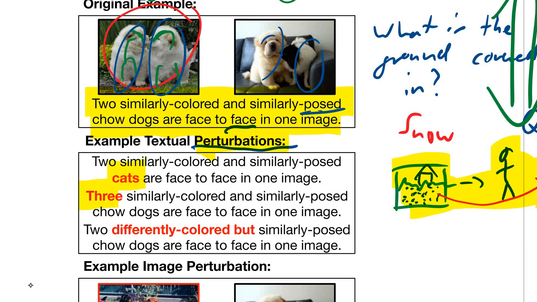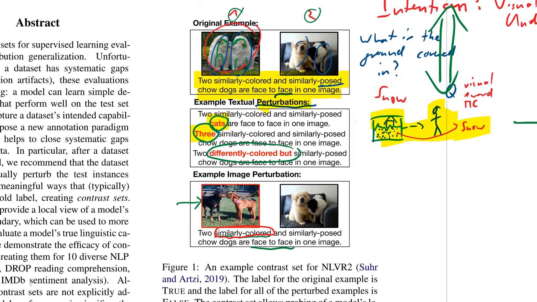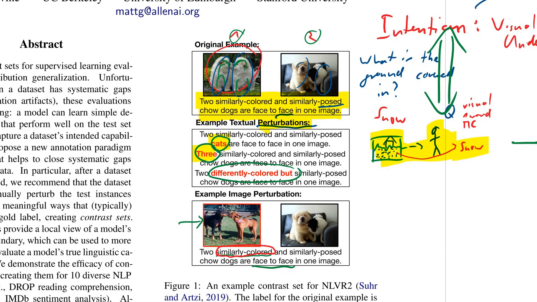Also here three similarly colored dogs. So the intention of the authors you have to view it through this lens. The intention here is that the system can recognize the species of the entities in the images, the system can count, and the system can compare, in this case colors. So you want to make perturbations on these attributes from a test image. You can also think about image perturbations where you keep the sentence but you modify the image, such that there's still two dogs and they're still facing each other, but they're not similarly colored anymore. So the similarly colored here would be the attribute where before it was true, now it's false with the new image. So you get the gist that the people that created the data set that know their intention will create manually these samples.